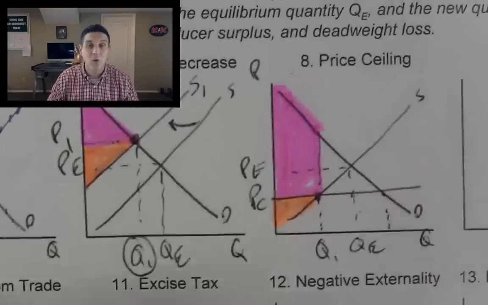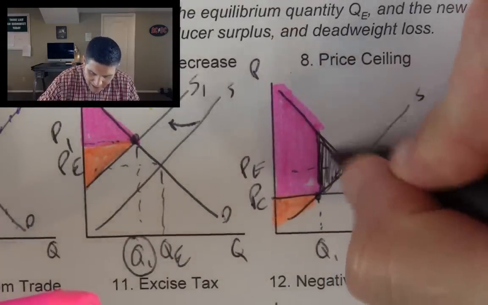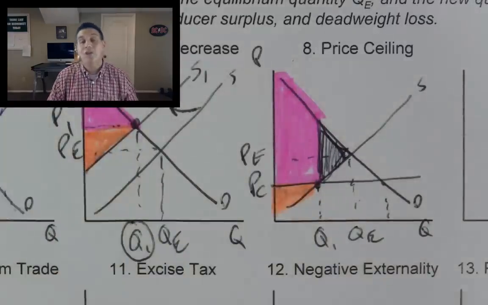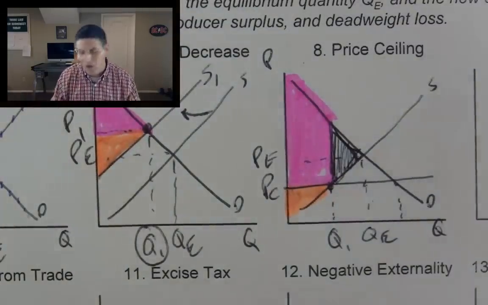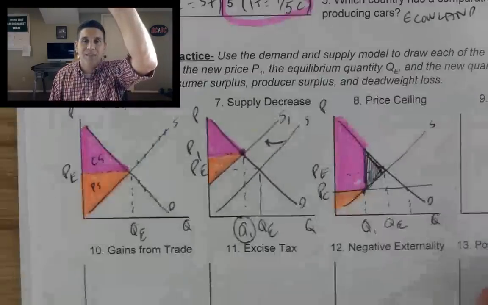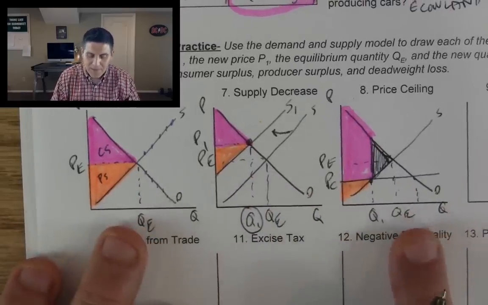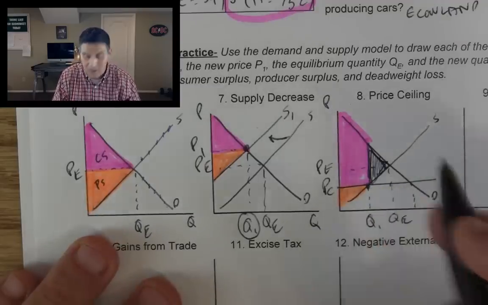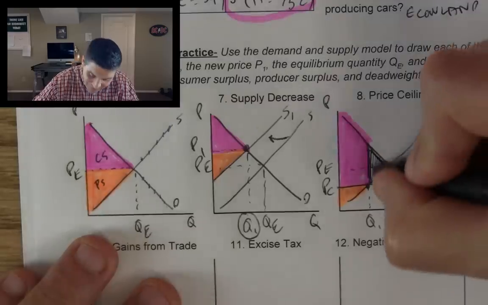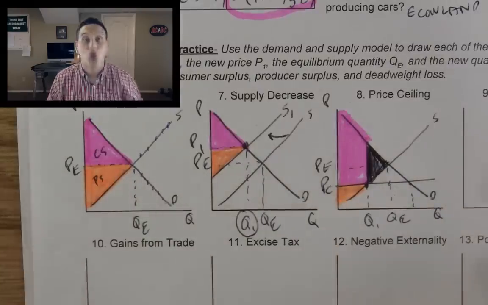In this case, we actually do have deadweight loss. Deadweight loss is this triangle here. Deadweight loss is lost efficiency, or units that could have been purchased by people who actually wanted them, but they couldn't because something got involved, whether it's a tax or a ceiling or a floor or a monopoly or something else happening. So if we back out a little bit and you see these side by side, this should help you. Ignore this one, but look at these two next to each other. You can see what's going on. When the government keeps that quantity low by keeping an artificially low price and producers can't or don't want to produce more units, you end up with some inefficiency here. That inefficiency of deadweight loss is a huge concept in a microeconomics class. You see it so many times.